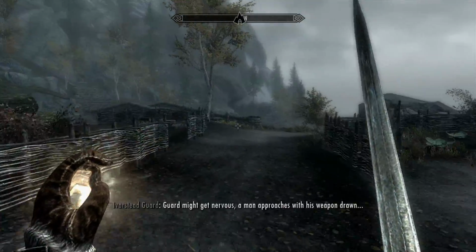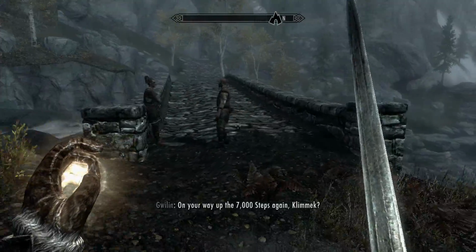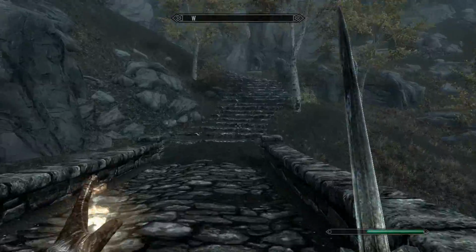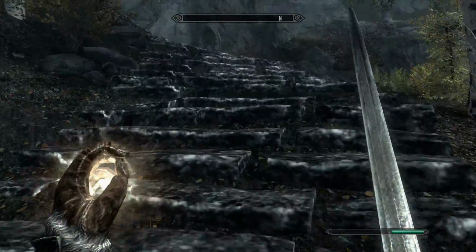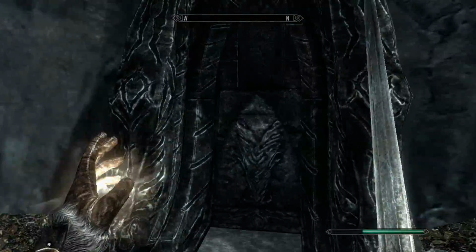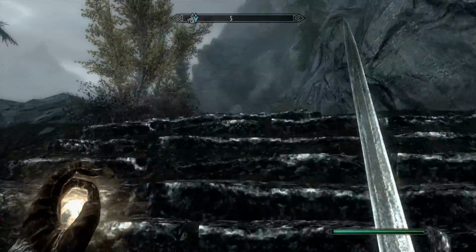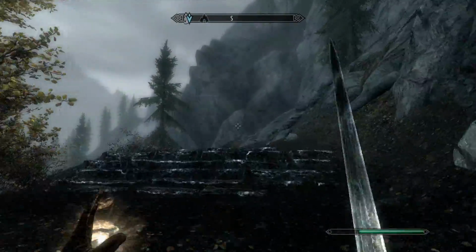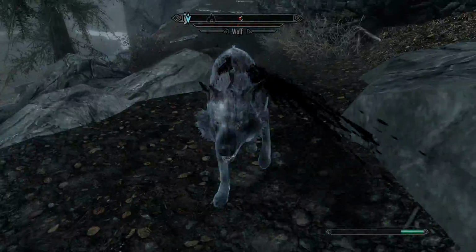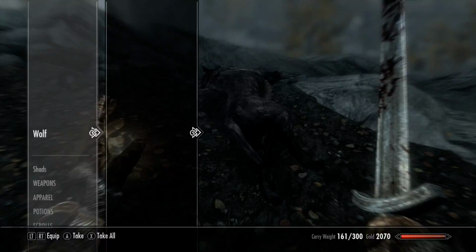So... Now you can get nervous if you like. On your way up the 7,000 steps again? 7,000 steps, here we come. I'm not going to run up them all, I'll tell you that for nothing. So we'll just run up the ones that we can, wait for our health, our stamina to come back up, and then run again. Nope. Oh. Easy, tiger. Yeah. That'll teach you. And she'll take your pelt as well.